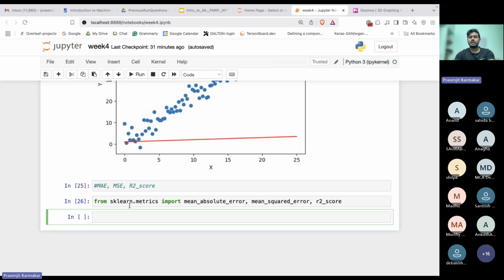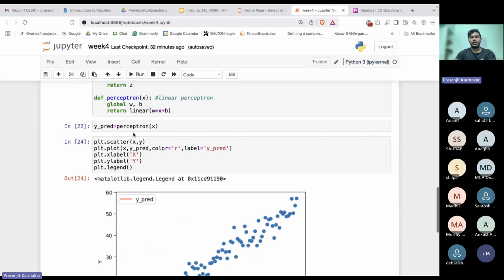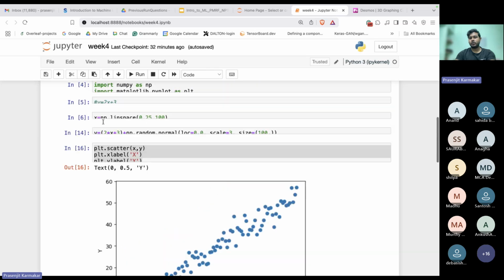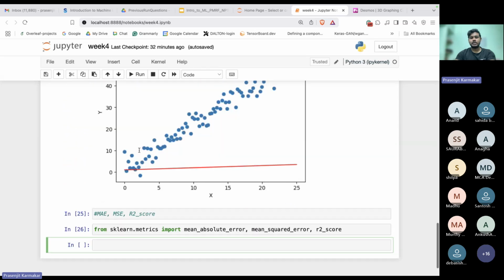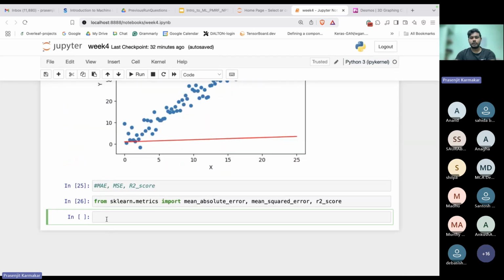So -1 means it's completely opposite. Y cap is completely opposite from what y indicates, and that's where the R2 score would be -1. And if they both say the same thing, it is a +1. Mean absolute or mean square error, you already know, is a real value. So our y predictions are there, our true y is there. Let's just see what these matrices report.